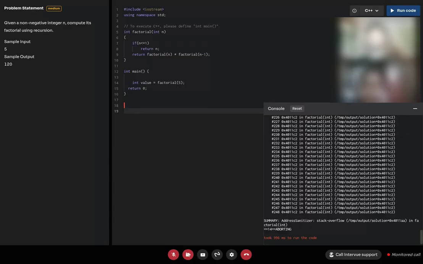I have 5. What I'm doing is n less than or equal to 1, then return. So my n is less than or equal to 1.